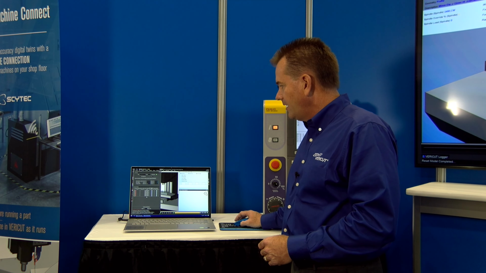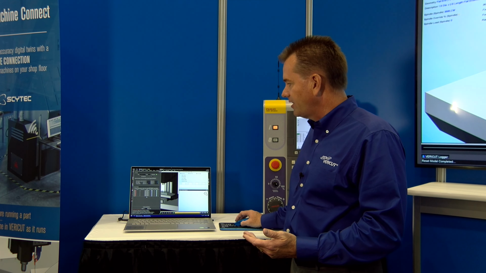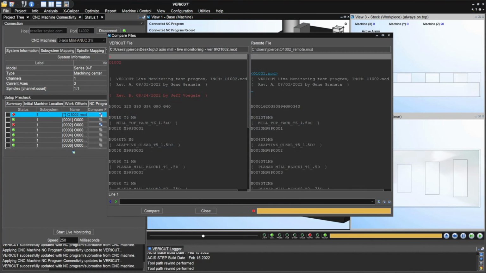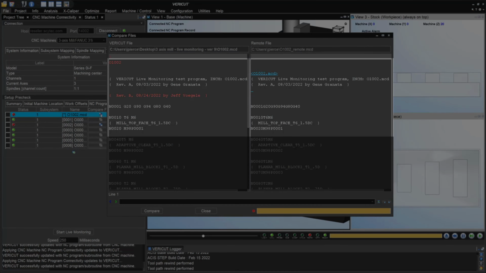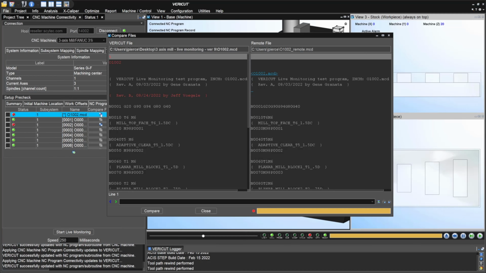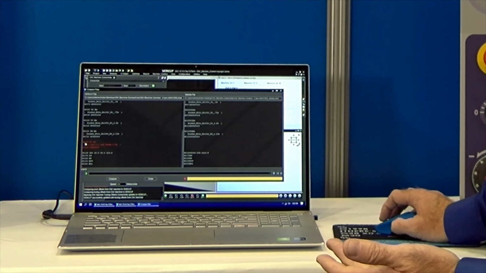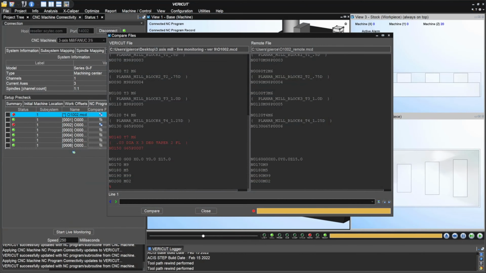We also have some differences shown in the NC program. If we take a look at the comparison, we can see that we've got a difference on this line, and it shows there's a different revision from what's in Vericut to what's in the real machine. That should raise a red flag to your operator as well as your CNC programmer to have a discussion and possibly update that data. And you can see down here it shows that there's a difference with a subroutine.